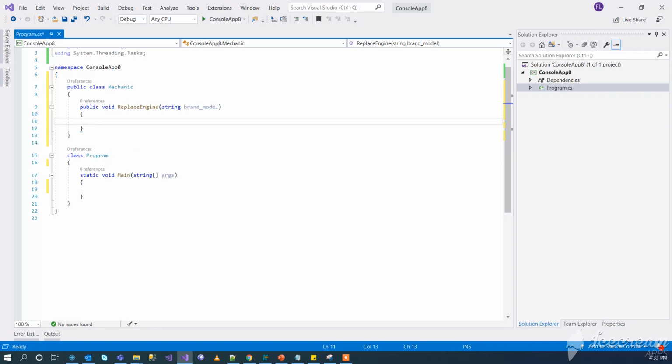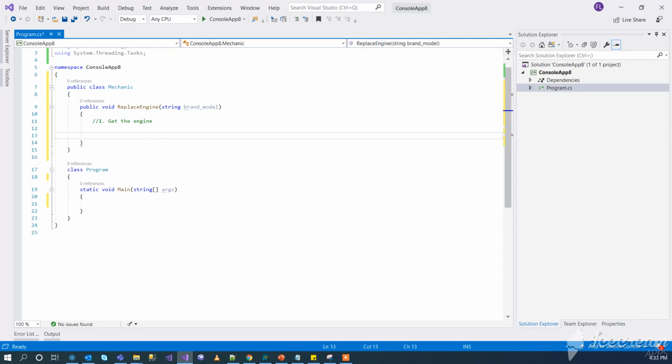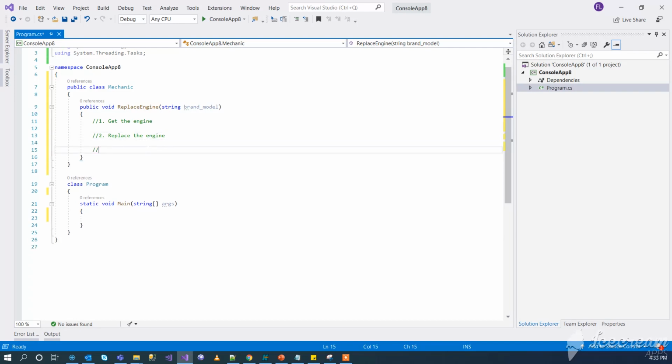Perhaps the year as well, but I'm just going to omit that. So first here, we need to get the engine, right? And then the mechanic replaces the engine, and then done.